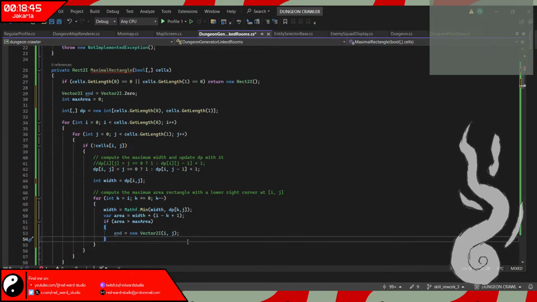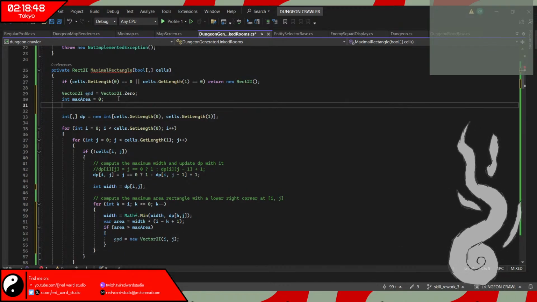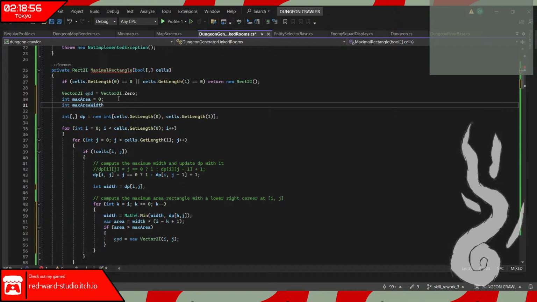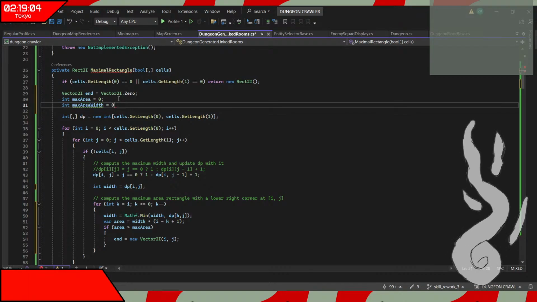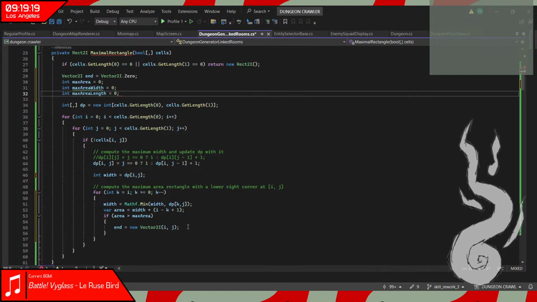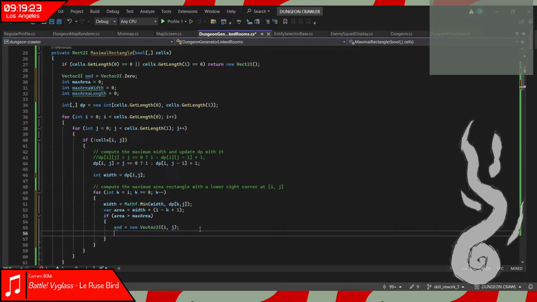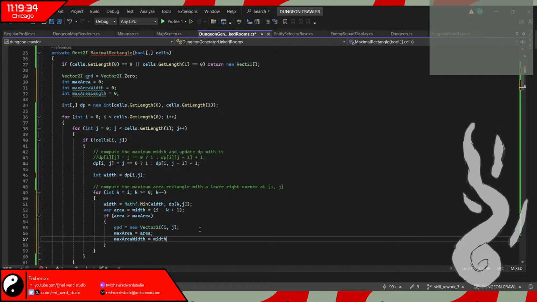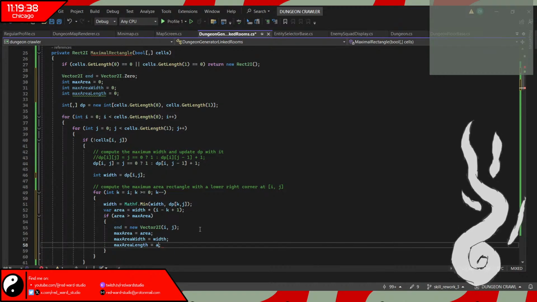We also have the width. Max area width equals width. And then max area length equals this.